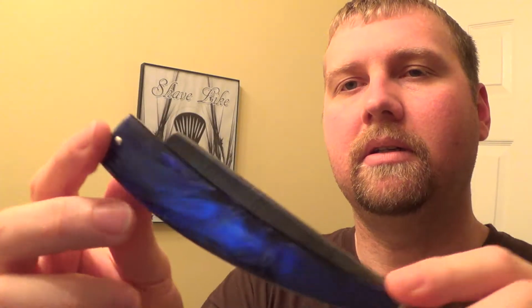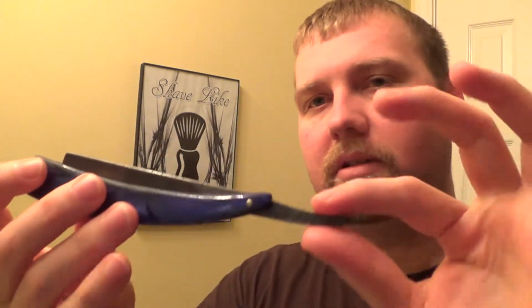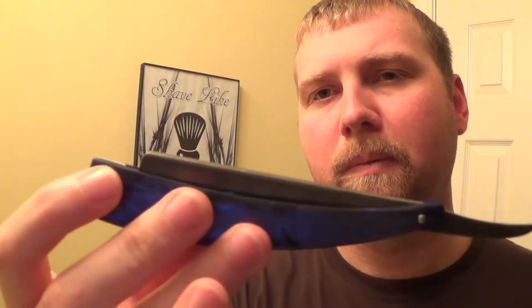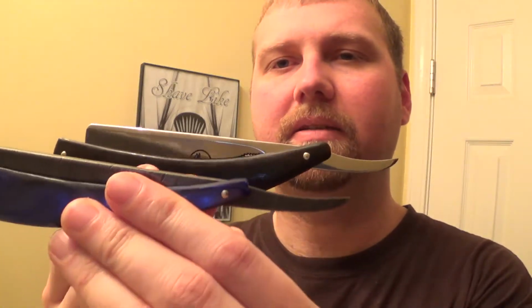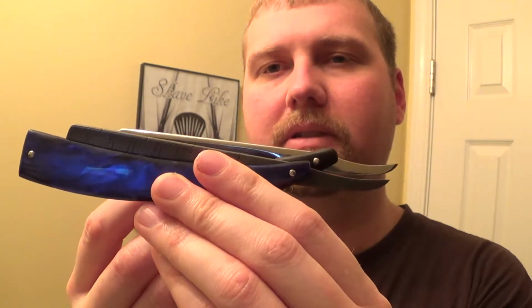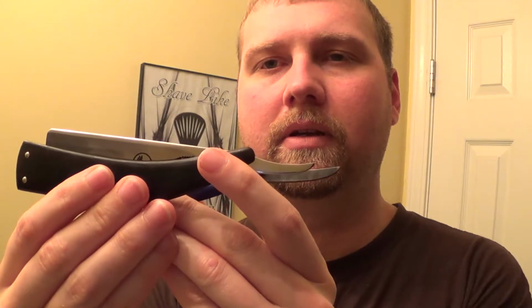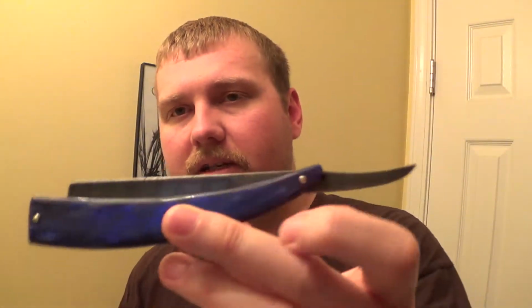Nice, beautiful scales. It's got a pretty long tang there. For comparison, here's my 8/8 from Scottish Razor Co. And you can see it's just a bit longer. But anyways, I'm going to be giving that a test.